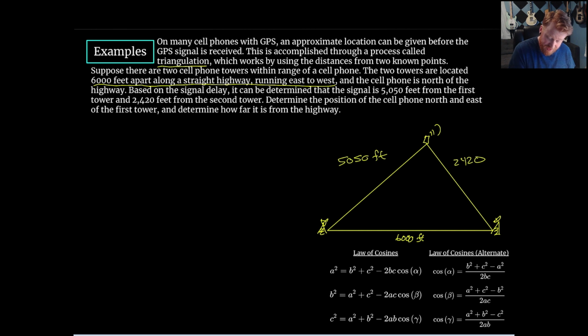We want to determine the position of the cell phone north and east from the first tower. Say, now I'm making things up, there's some fugitive out there and we know they're hiding in a field, and we can find their cell phone location from here. If we're on this highway, how far would we need to travel down this highway, and how far up once we find that spot, to find our cell phone? That's what it's asking when it asks to determine the position north and east of the first tower. So we're going east, and then we're going north to figure out where this cell phone is.